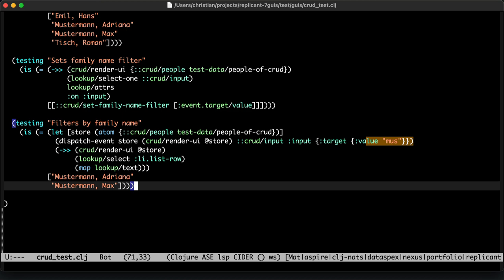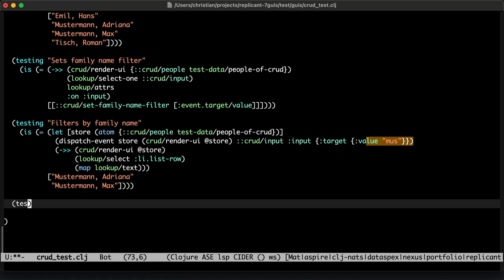And instead, we're just executing it and making sure that the next render will bring the UI to the expected state. I would eventually like to get rid of this atom inside the test, but let's write a couple of more tests using this helper to see how it feels in real use. So now we can take the next interaction, which is that clicking a person should select them in the UI.